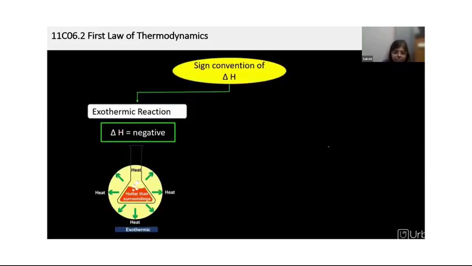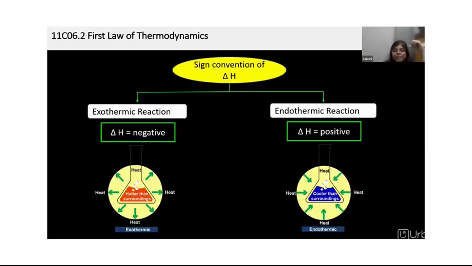Now there are sign conventions of enthalpy. Exothermic reactions: exo means out, that means heat is released. Any reaction in which heat is released, for example calcium hydroxide, that is slaked lime, into water, is exothermic because the beaker becomes very hot. Even if you mix acid plus base, you get salt and water. If you have done this in your laboratory, the beaker appears very hot because energy is released. Whenever energy is released, we denote it by a negative sign, so delta H is negative.